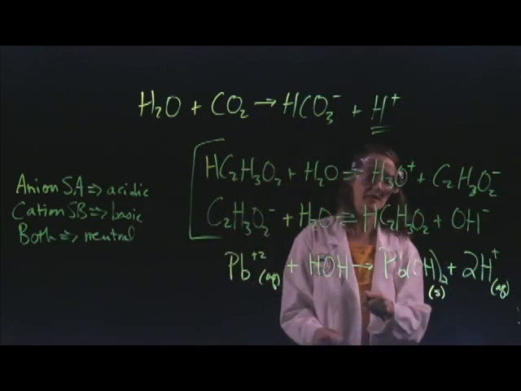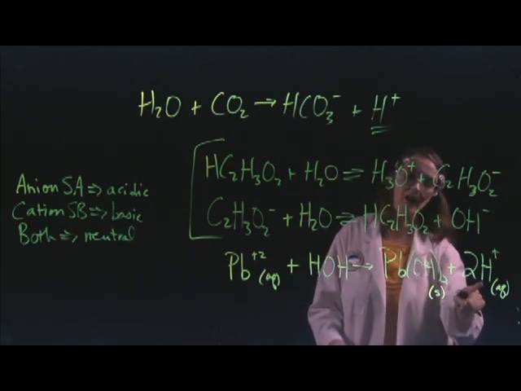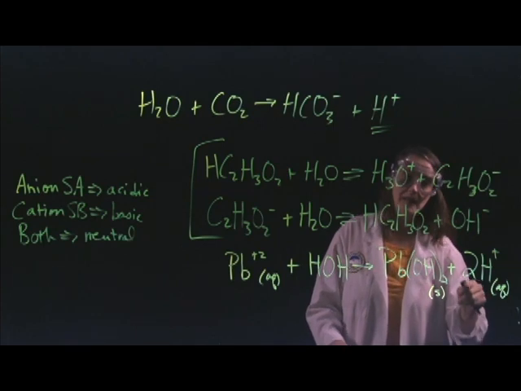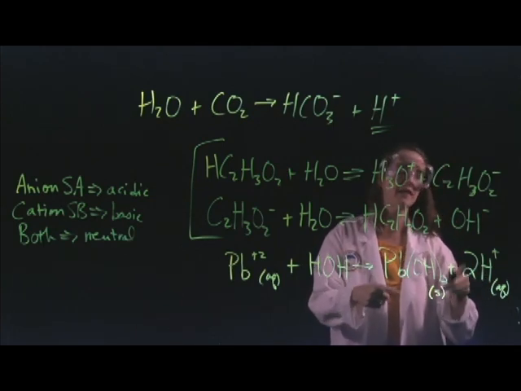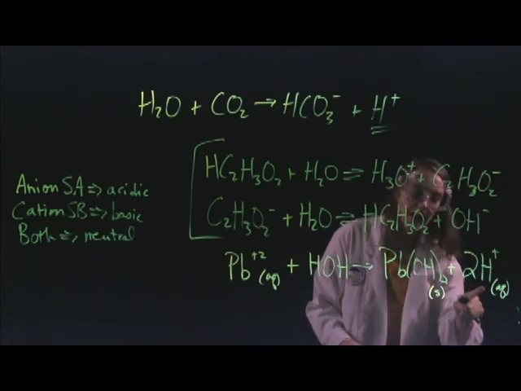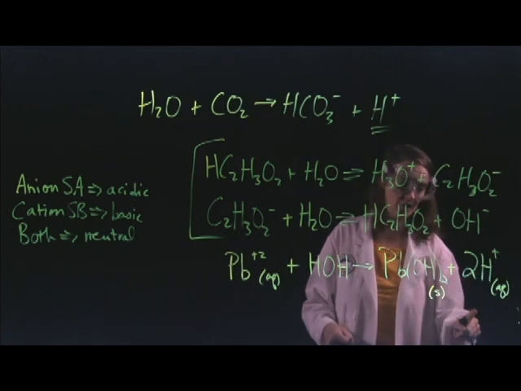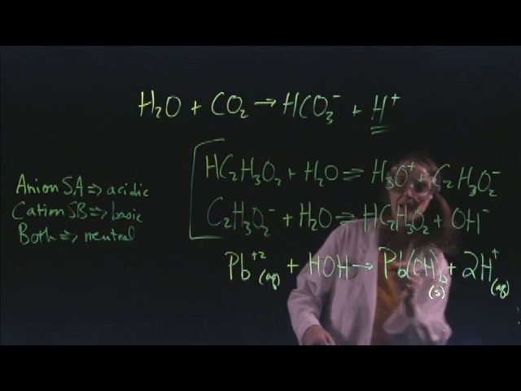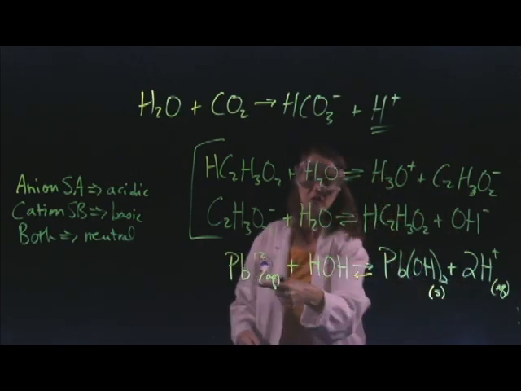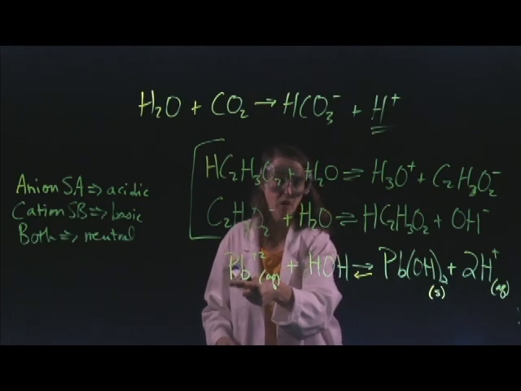Now, if this system is set up, think about the effect of pH, because we've got hydrogen ions here. Let's talk about increasing hydrogen ions, which would decrease the pH, right? If we're in acidic solution, then what would happen is we're increasing the concentration of H+, causing this reaction to shift back in this direction. That would be a bad thing, because we would get more lead ions in water, right?